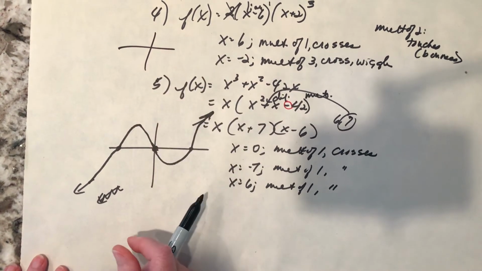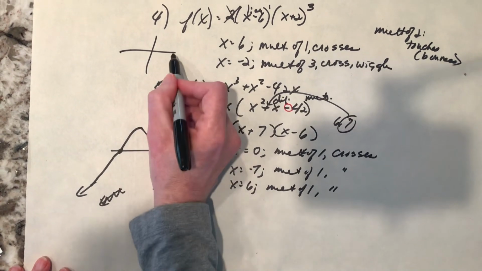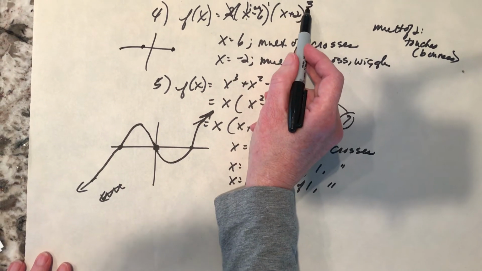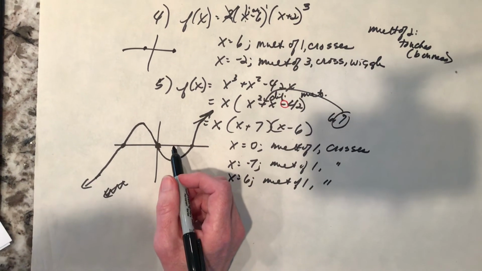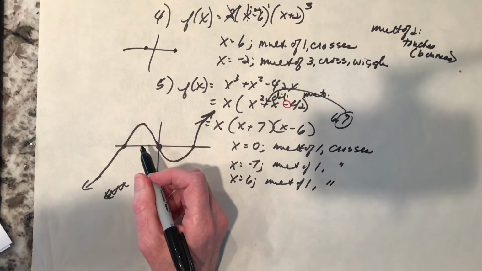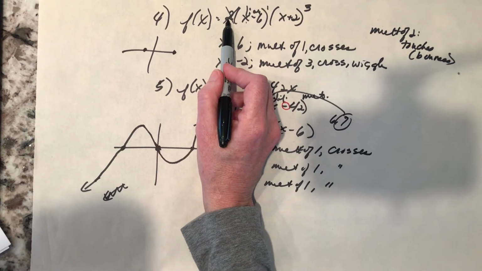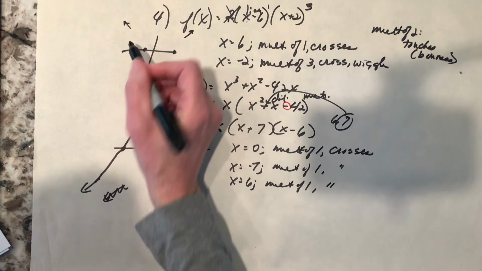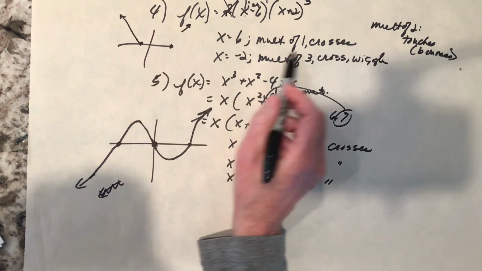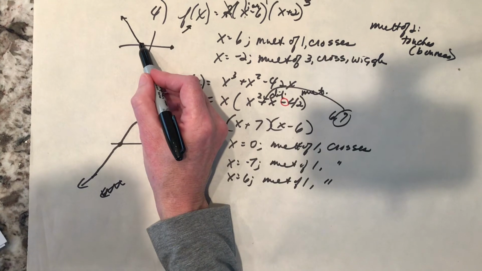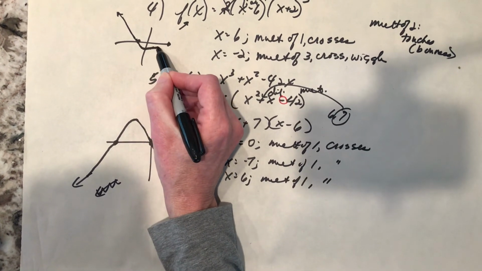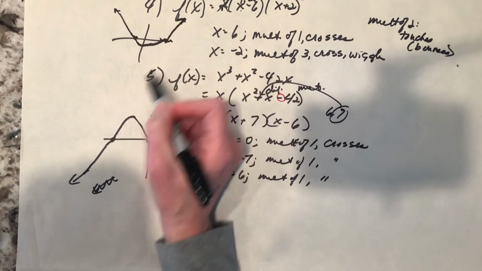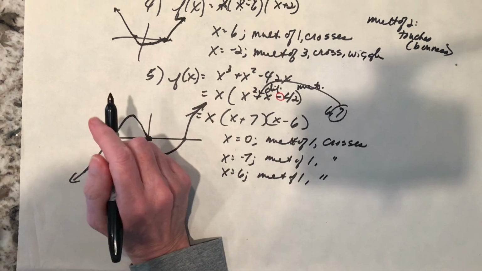On this previous problem, just for grins, we've got a 6 and a -2, and we have got a multiplicity of 4. They're all positive, so with 4, that's an even multiplicity. It'll rise to the left, rise to the right. It's going to have to cross here. At the -6, it's got a multiplicity of 1, so it'll cross through. At some point, it's going to have to do some wiggling, and then go on up there. It's going to do wiggling there. It's going to go down and mess around there. That's that multiplicity of 3.